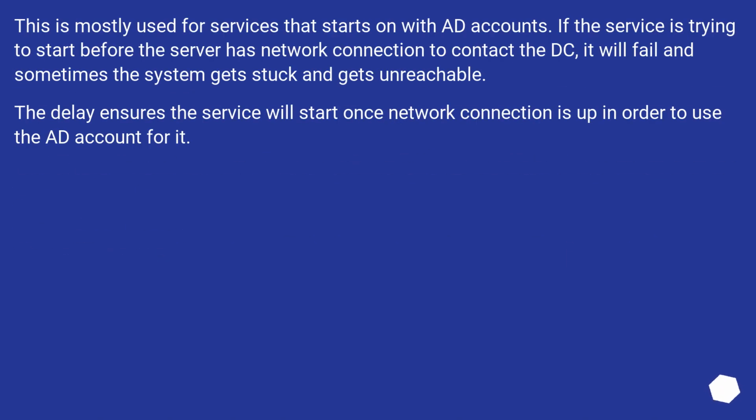This is mostly used for services that start with domain accounts. If the service is trying to start before the server has network connection to contact the DC, it will fail and sometimes the system gets stuck and becomes unreachable. The delay ensures the service will start once network connection is up in order to use the account for it.